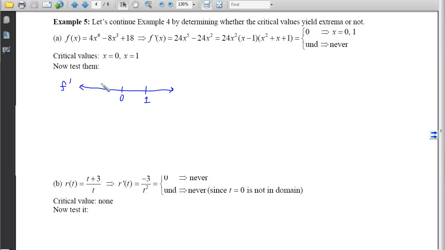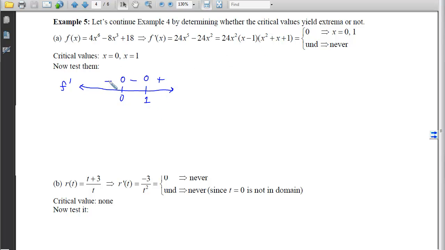Prior to 0, say at -1, I can examine the signs of my outputs. This would be positive, this would be negative, and this will be positive, so this ends up being a negative. At 0, I had a slope of 0. At 1, I had a slope of 0. If I look between 0 and 1, say at a half, this is positive, this is negative, and this will still be positive, so I'll end up with a negative slope in between 0 and 1. After 1, I will have a positive and another positive, so I will get a positive slope.